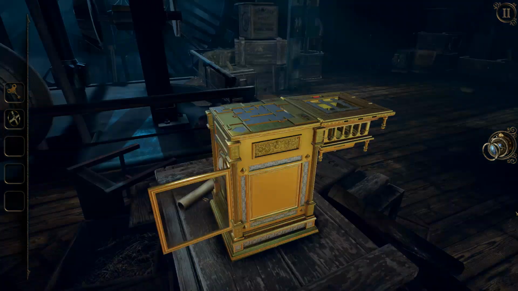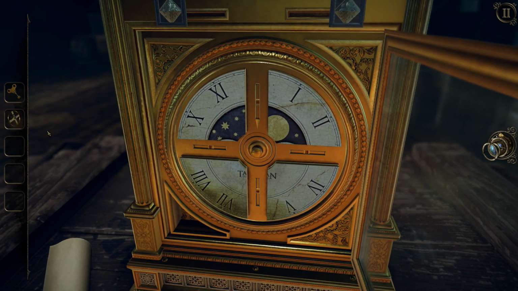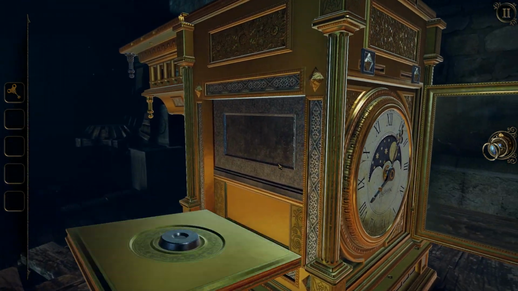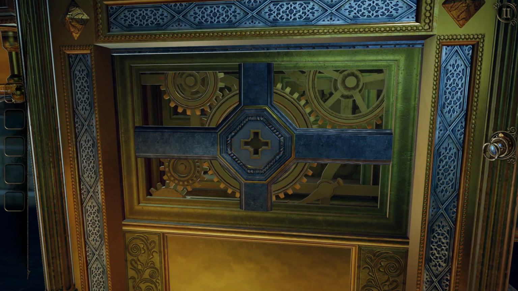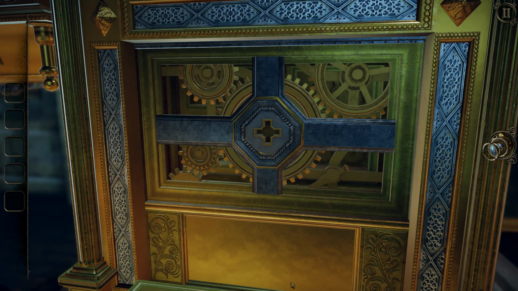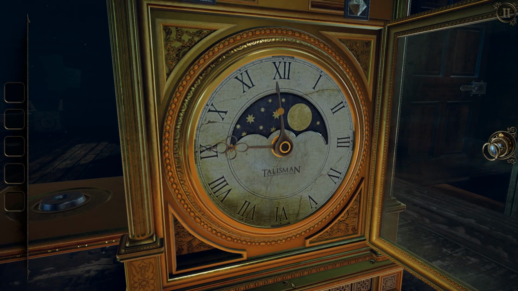Now, do we need... Yes, here we go. Because we are missing the hands of this clock. So, boom. Opens another section, which gives us a spot for the wind-up key. And we can go ahead and wind this up. Absolutely perfect.